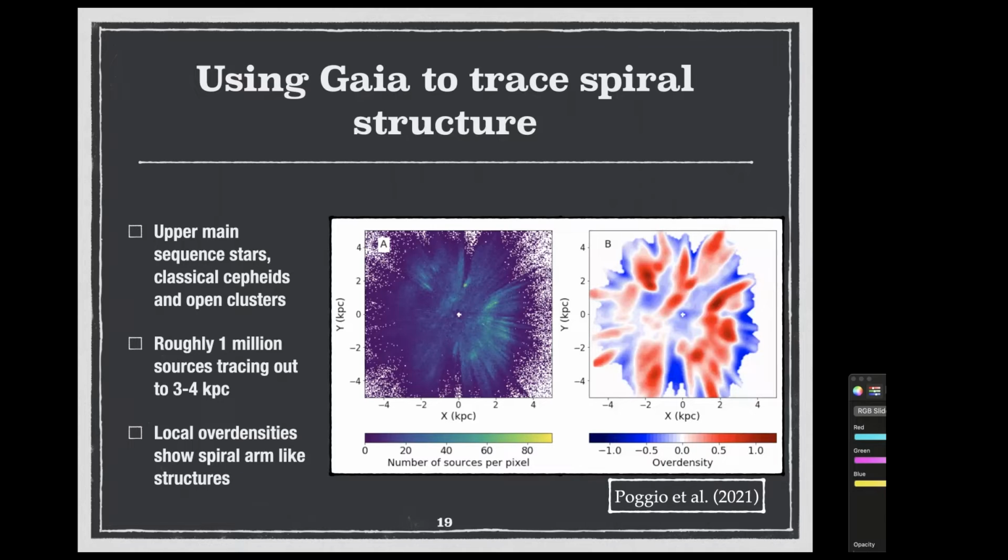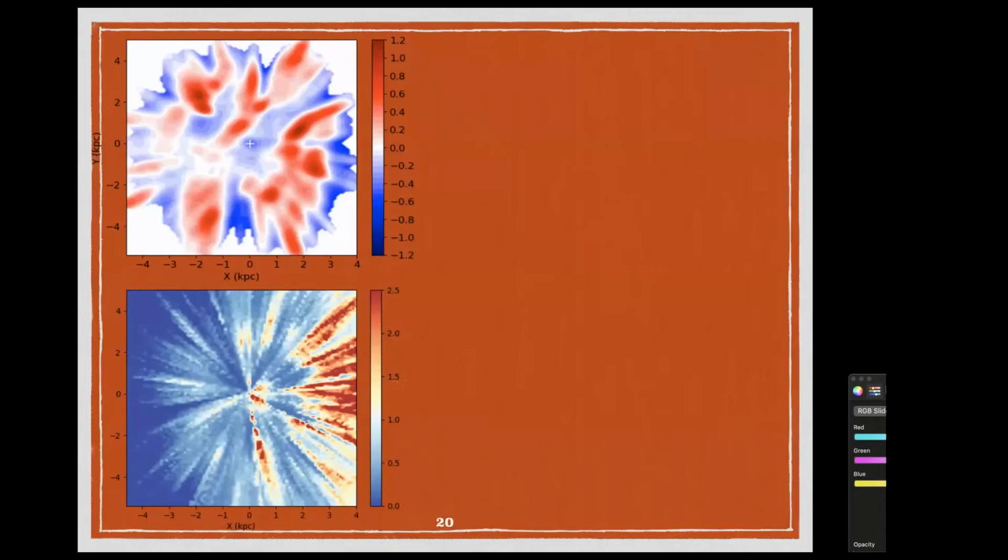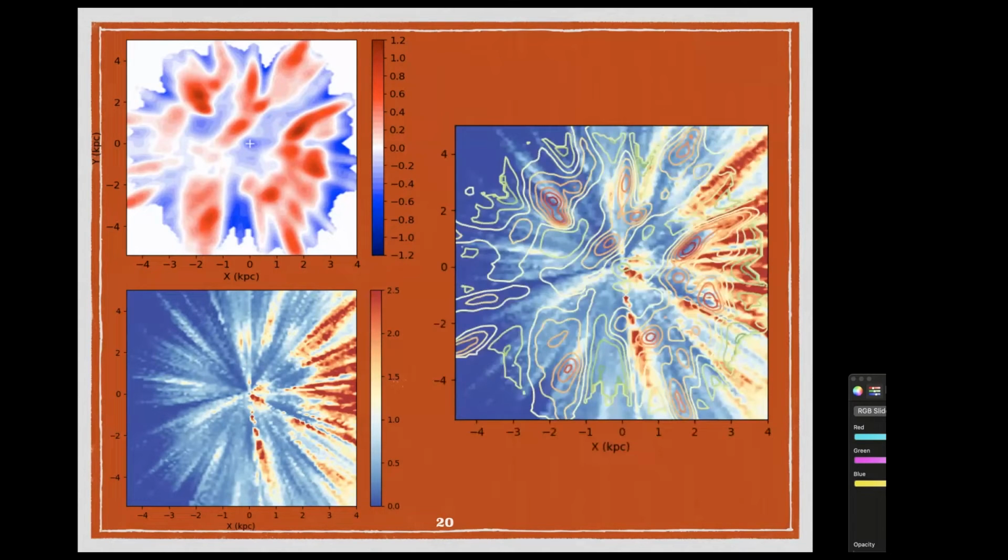Now, some of them are definitely spiral arm structures. However, I want us to be careful as Gaia is heavily impacted by extinction. If you look at the overdensity map of the Gaia stars at the top and the extinction map at the bottom, in fact, there's quite a good match-up for some of these structures. So some of the structures you see in the stars are driven by extinction and not necessarily by real stellar overdensity structures.